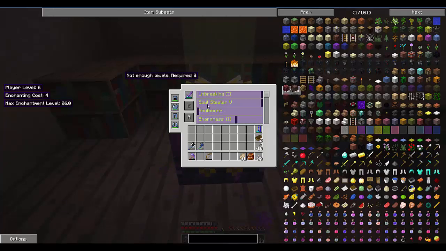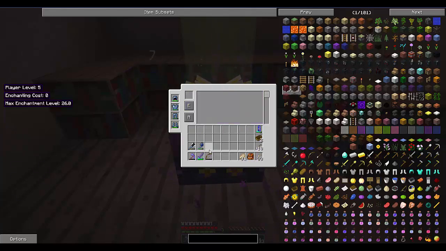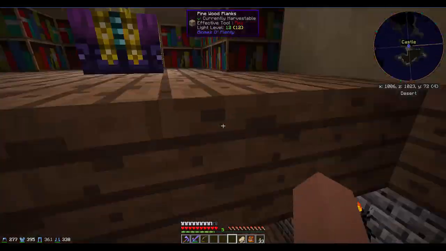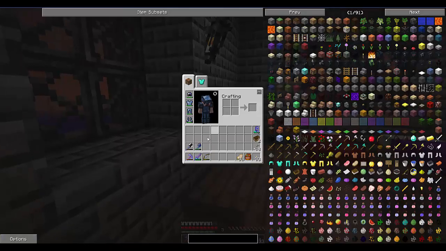Oh, sharpness 3 requires 8 levels. And sharpness 2 also requires 8 levels. Enchanting cost 1. That's strange. Is that right? Okay, sharpness 2. Let's go with that. That's pretty good. I'm not going to bother doing a bow just yet, but that is going to let us get all of the souls that we need.